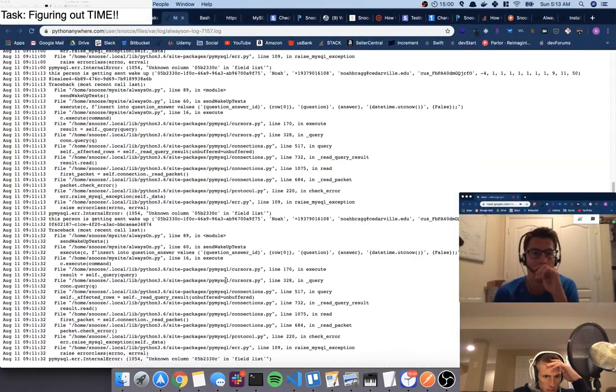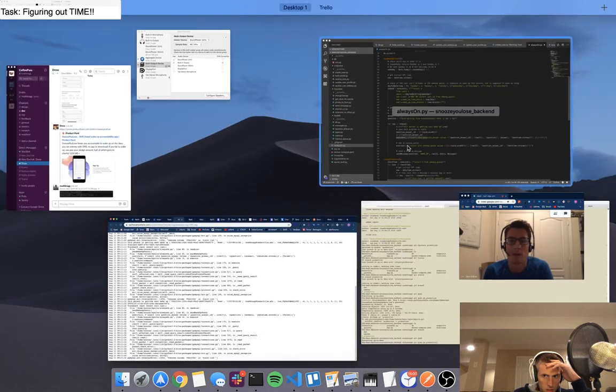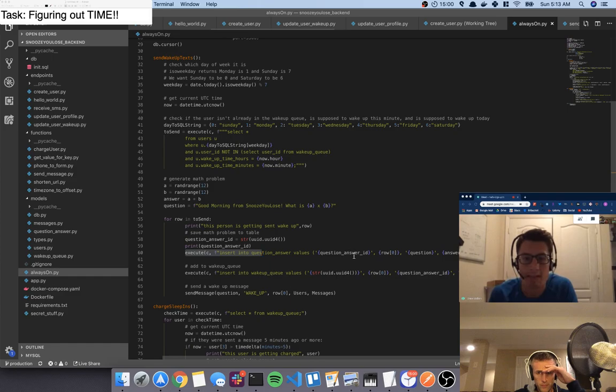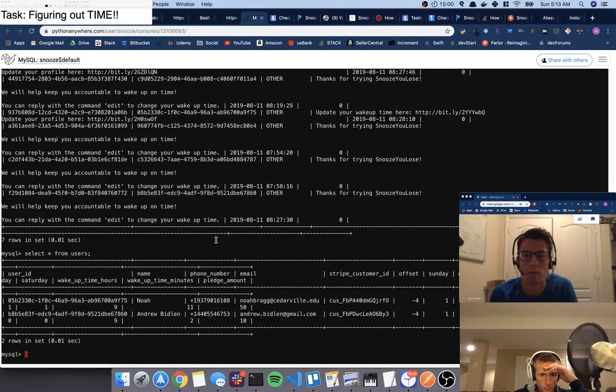And the error is unknown column 05B2330C. So that's one of these IDs. Probably. But that's a really small ID. Well, no, it's probably like the end of an ID or for some reason.